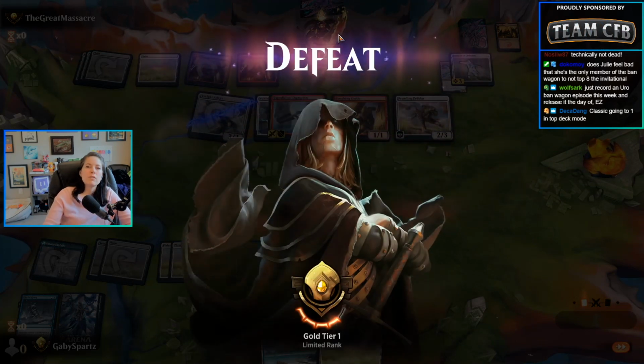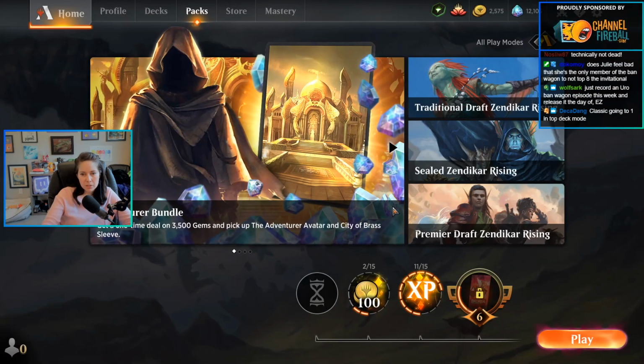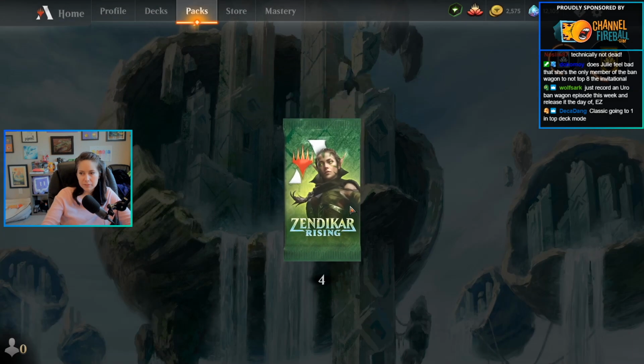Oh, I guess I don't know if they're not gonna draw land. Technically, I could go to 1, but then I also don't think we can actually ever rally, so conceding there's just right. Technically not dead. Oh, best kind of dead. We were super dead, chat. So we went 4-3. Alright, could be better, could be worse. Let's open some packs.